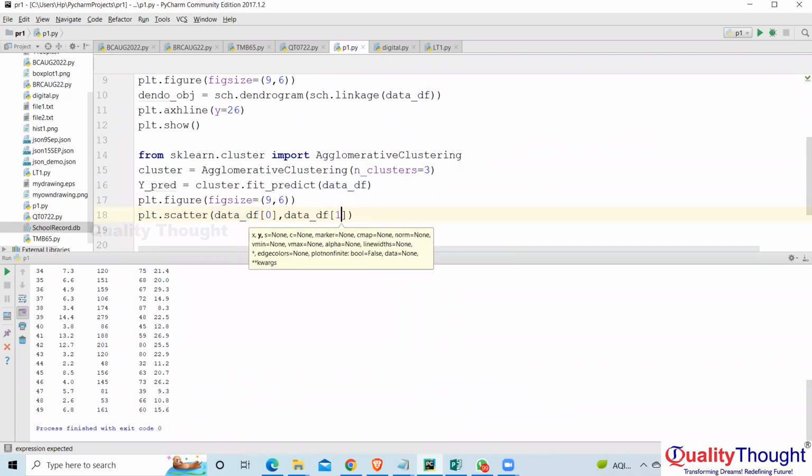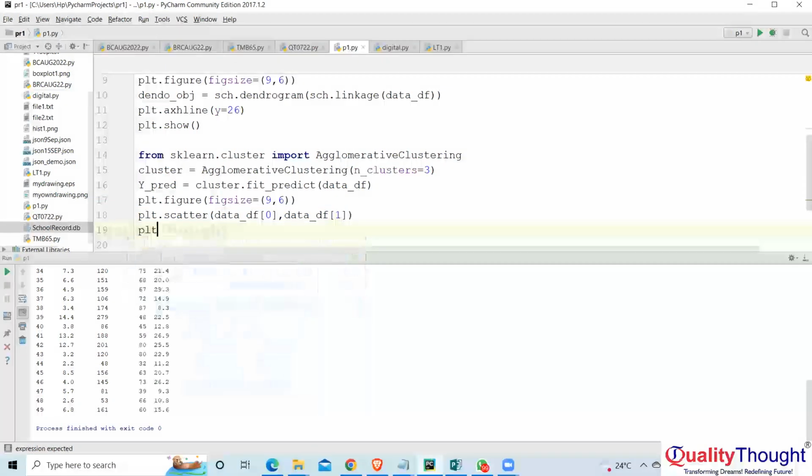Now see, we have 4 values, but we can't visualize all 4 values. We have to take 2 at a time: 0, 1, then 1, 2, then 2, 3, then 3, 0. And then plt.show.